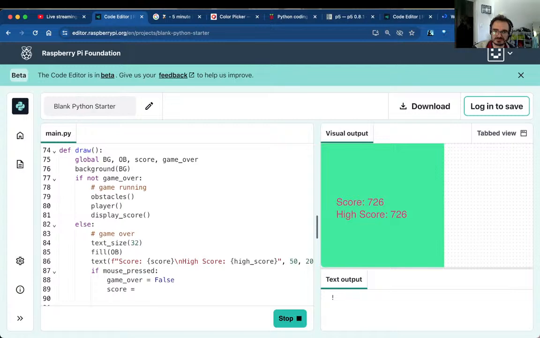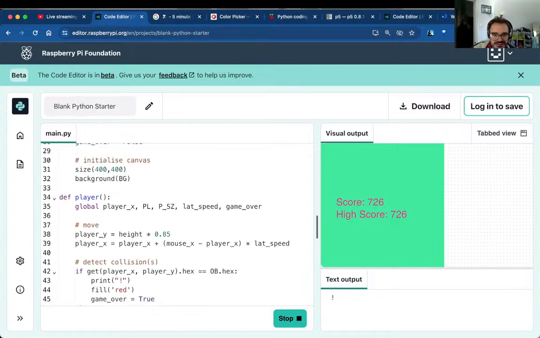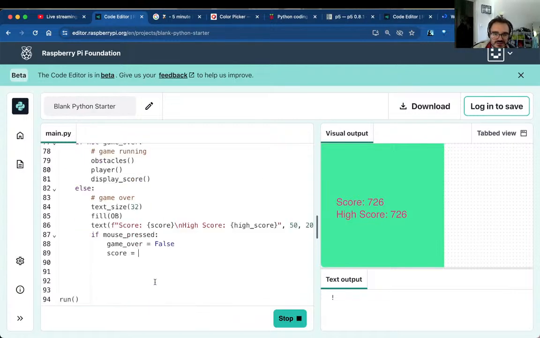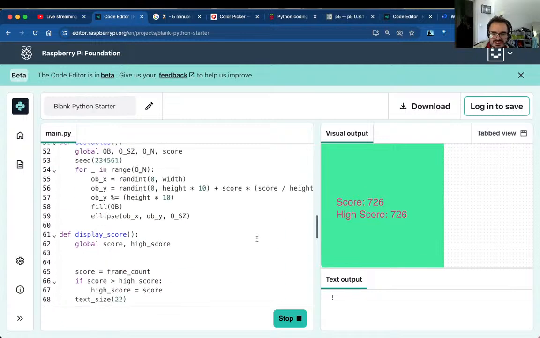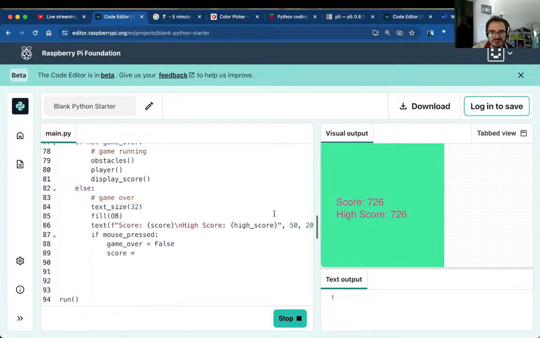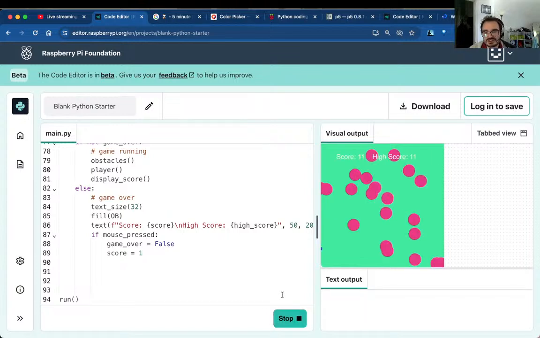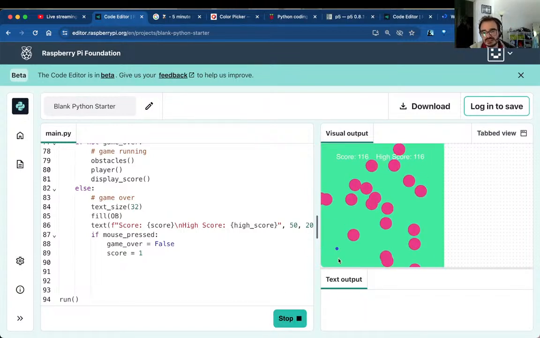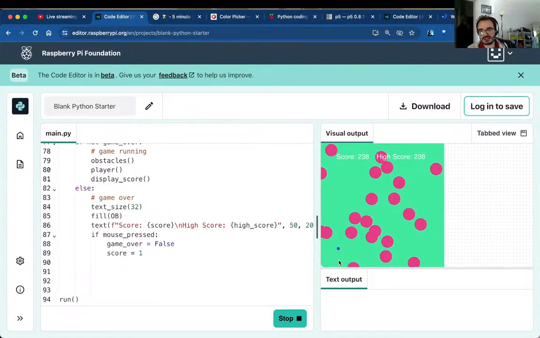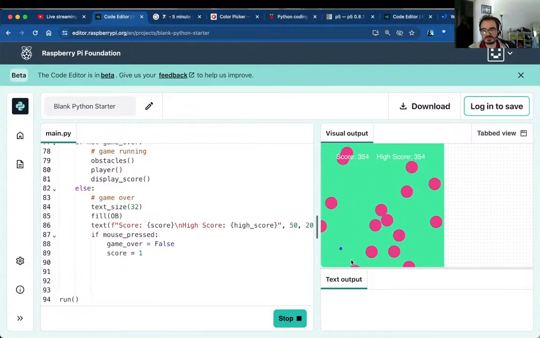Score 0, score of 1. Doesn't really matter. Score of 1. Don't know if I still use it. Yes, because do I still use it here? Yes, because I need to. Yeah, okay, that's the fact. So score is 1. That's the correct initialization. I could have an initialize score subroutine, but okay, and as it slowly speeds up.